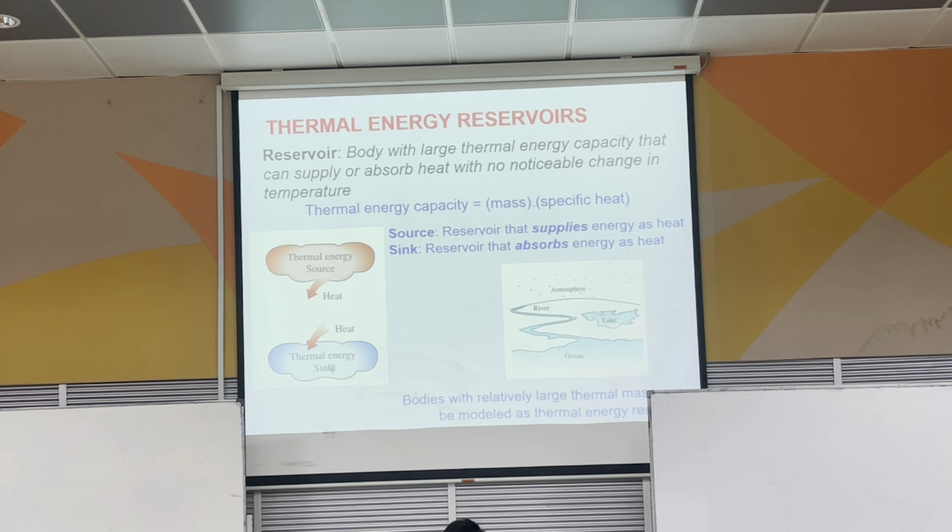So a device that converts heat to work is called a heat engine. Heat engines receive heat from a high temperature source. Some common examples here, and we are mainly talking about power plants: solar energy, oil furnace, nuclear reactor. These are all things that provide heat. And we convert part of this heat to mechanical work, usually in the form of a rotating shaft.